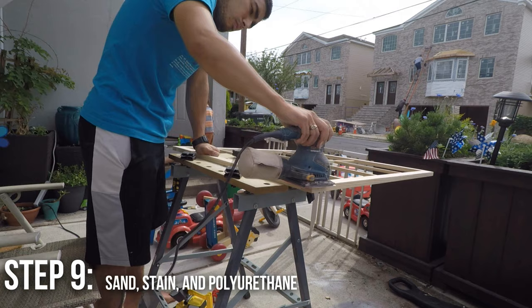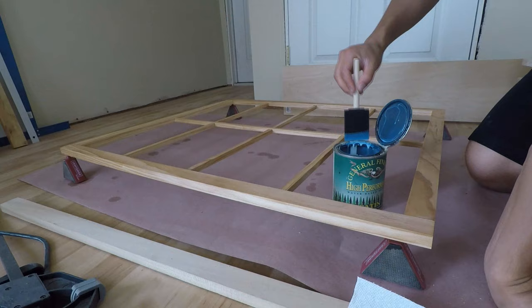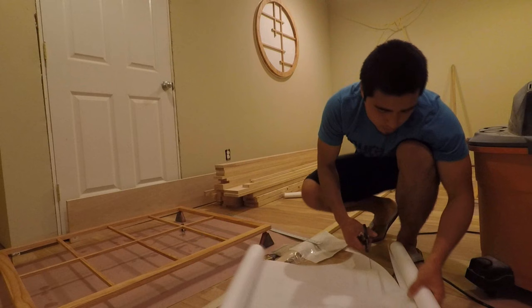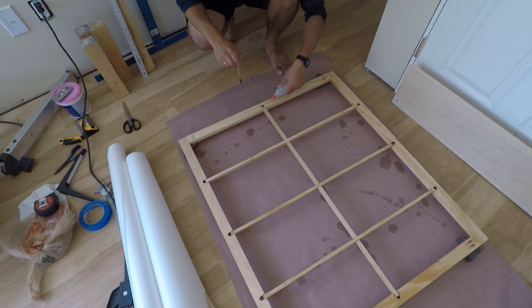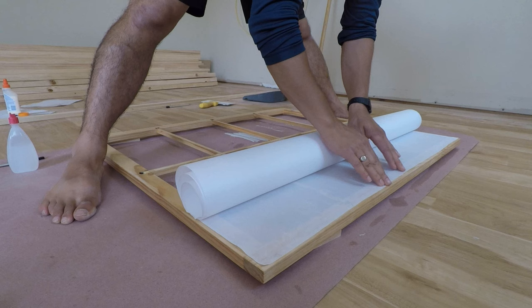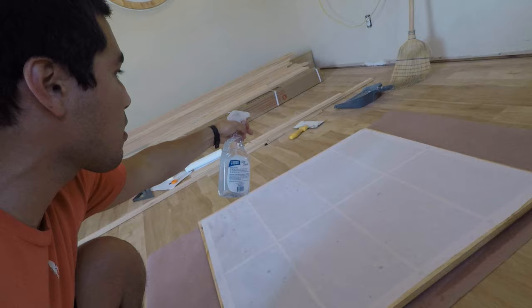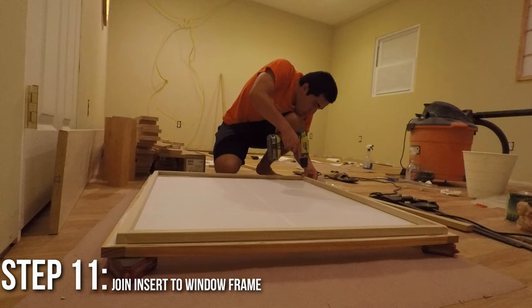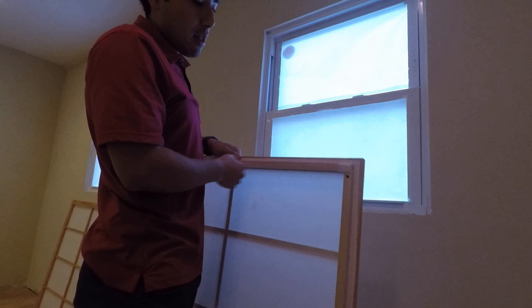And then I stained it all, and then I polyurethaned it all. And then I went ahead and attached the rice paper on the back of this. I cut it to length, used the glue, glued it all using a brush, and then rolled it flat using just my hands and the paper. Let it dry for half a day or so. And then, once it was dry, I screwed on that original wood inner frame right to the center of the window frame. And that pretty much completed the window.